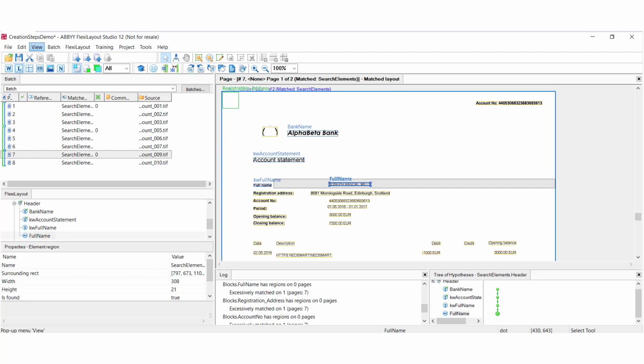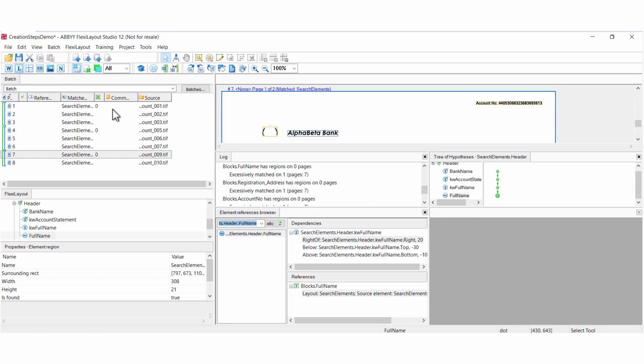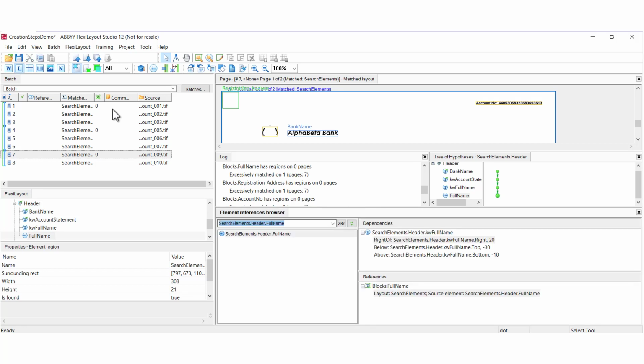So I'll click on view and reference browser. We can now see the references for the keyword full name, and we also see the blocks, and these can be expanded or collapsed.